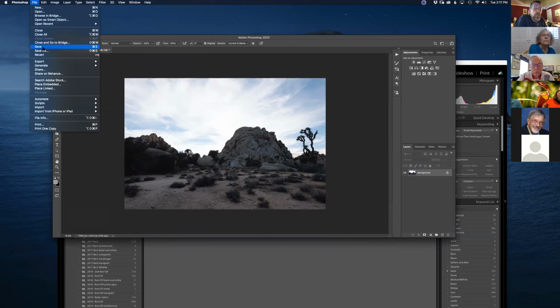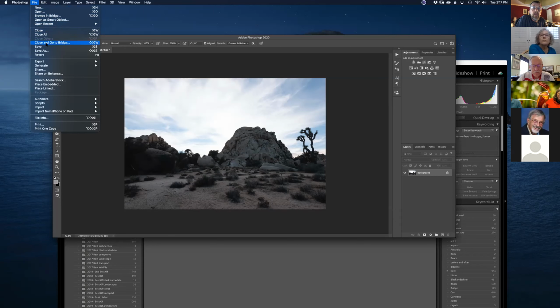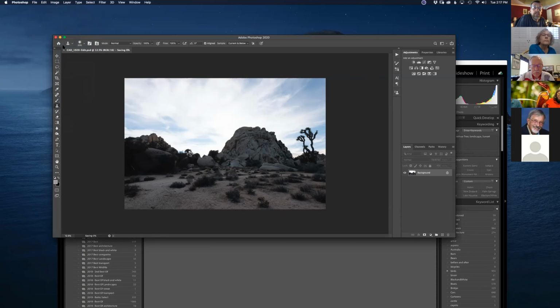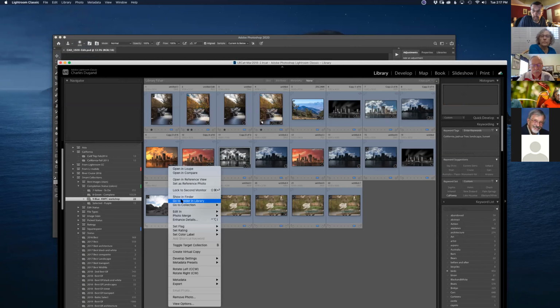When I open a file in Lightroom, from Lightroom, and then I save a file, for example, if I take this file here, and let's go File, Save. Now I've saved this file. It says 93%. It's saved. It's called 1920 something. If I go back to Lightroom now, you're not going to see it here, but let me go back to the folder where it was.